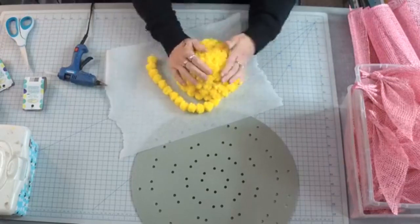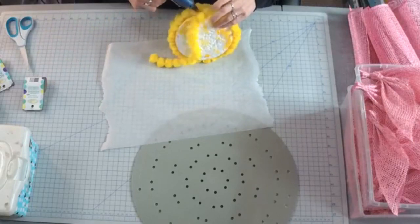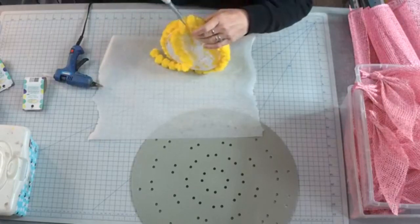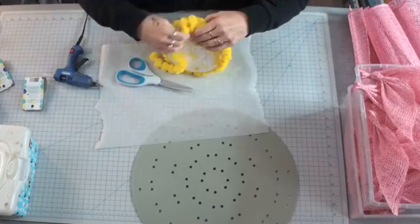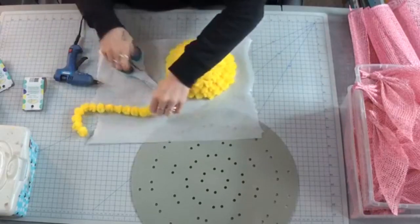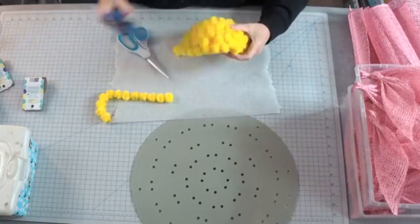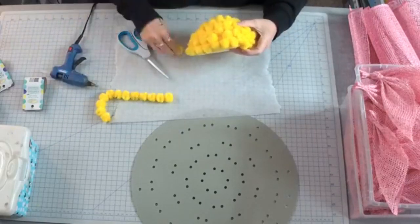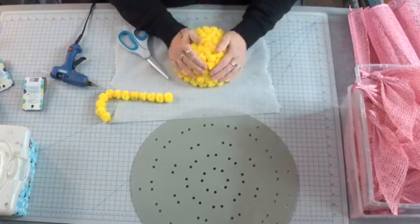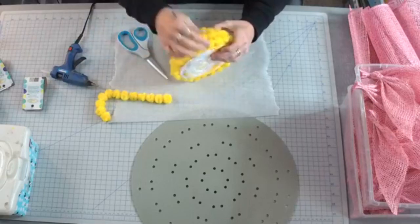Okay, I think I'm pretty happy with that. So I'll make sure that this last one is really glued down well. Okay, then I'm going to cut it off right at this pom-pom here, just like that. And then I have one little spot, I'm not sure what happened there, but we'll just cut one of these pom-poms off. Just put a little glue in there and we'll just shove it down in there. There we go. Okay, so our center is all done. Looks really cool. Almost kind of looks like a beehive.